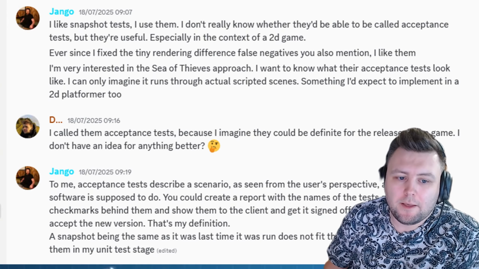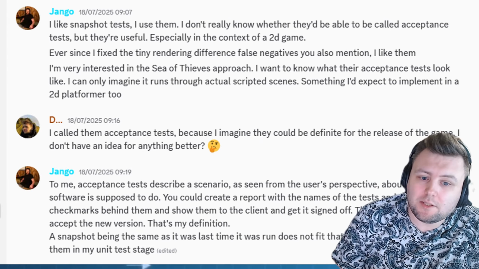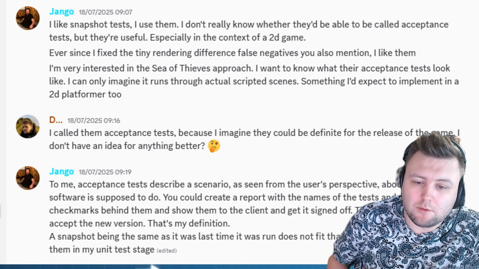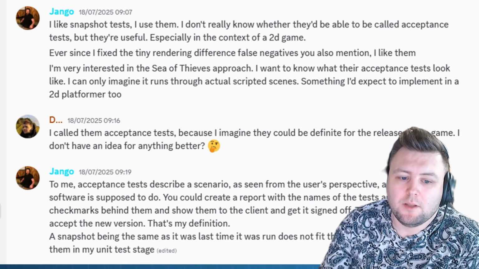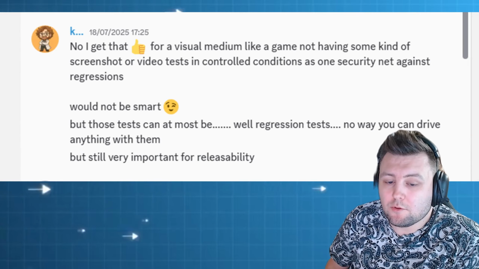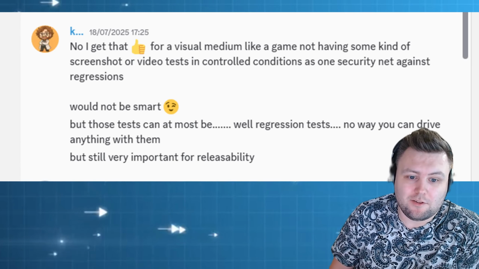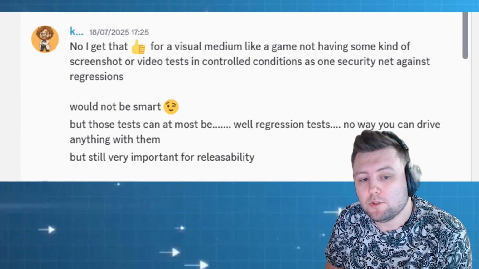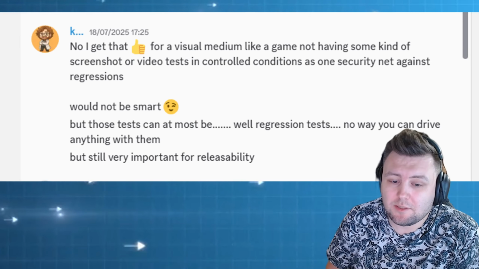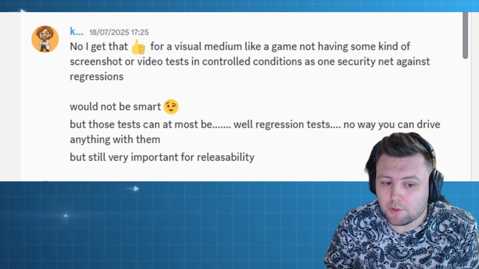That's what I wanted. However, Django was also correct in pointing out that an acceptance test is actually a test that includes a user perspective. So in terms of games, the acceptance test would use inputs like move right, move left, jump, stuff like that. Additionally, another member, Kay Fisher, mentioned that you're supposed to be able to drive the implementation using acceptance tests. And with snapshot tests, by definition, you can only assert after the fact what was generated, sort of like an approval test. That leads me to believe that some kind of proper acceptance test is necessary to allow me to drive the implementation forward.